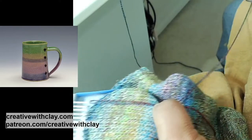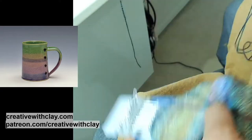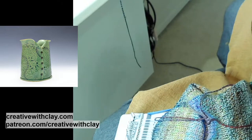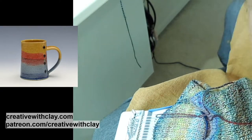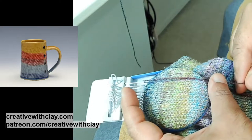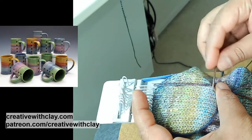And then take your needle, which hopefully isn't stuck with a lot of fiber and does not have yarn tangles in it. And I probably have way too much length out here. And then you just move on to the next column of stitches.